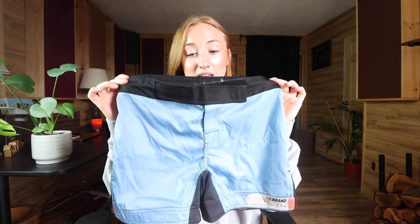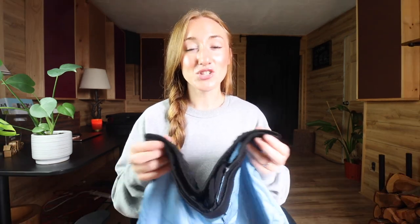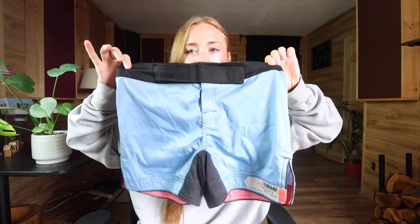These are the 93 Brand shorts — they belong to a friend that I've forgotten to give back for a very long time. I've tried them on but never worn them in training and I just don't like them. You can see they're kind of boxy. The waist is really big and I have a tiny waist with a bigger lower bottom, so I have to adjust the velcro a lot and it looks funky. My legs look like stuffed sausages — they're just not cute.